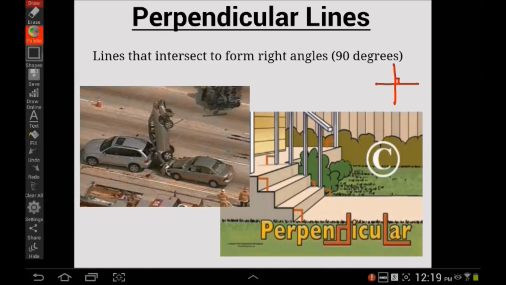Right here, here's a picture of the way Mr. Gasson parallel parks. I think he misunderstood parallel parking to be perpendicular parking, so that was pretty bad. So make sure you talk to Mr. Gasson about the way he parks. It's called parallel parking, not perpendicular parking. Shame on him. Shame, shame.